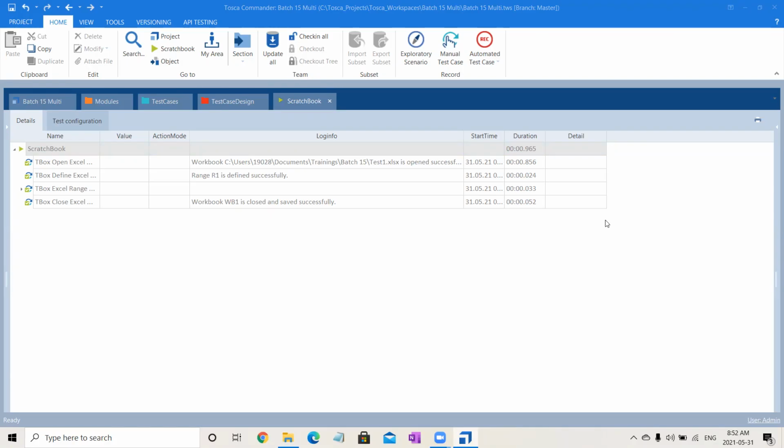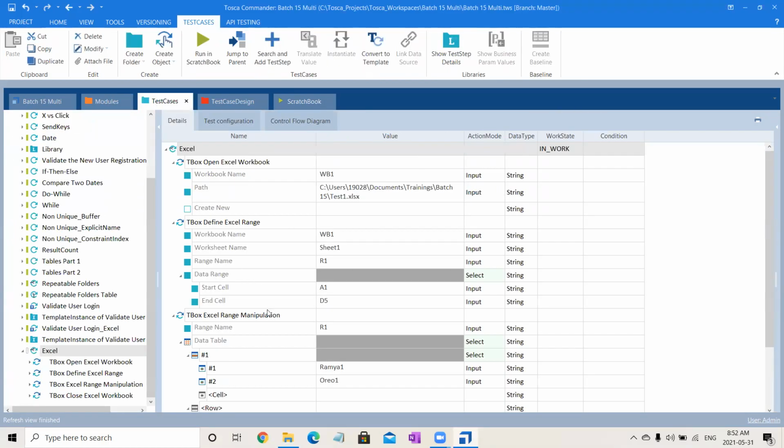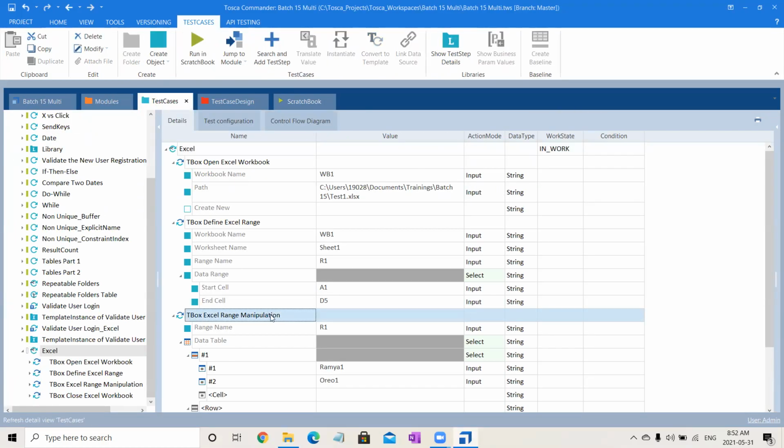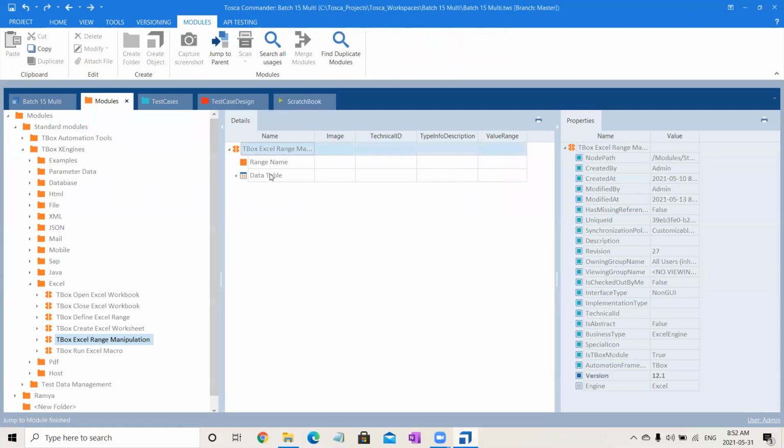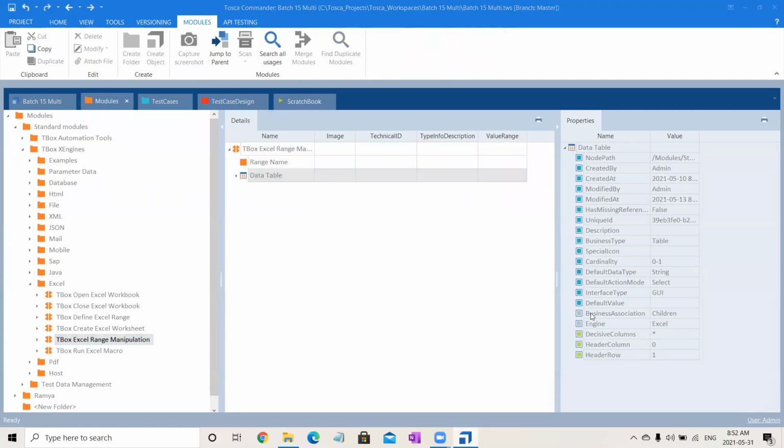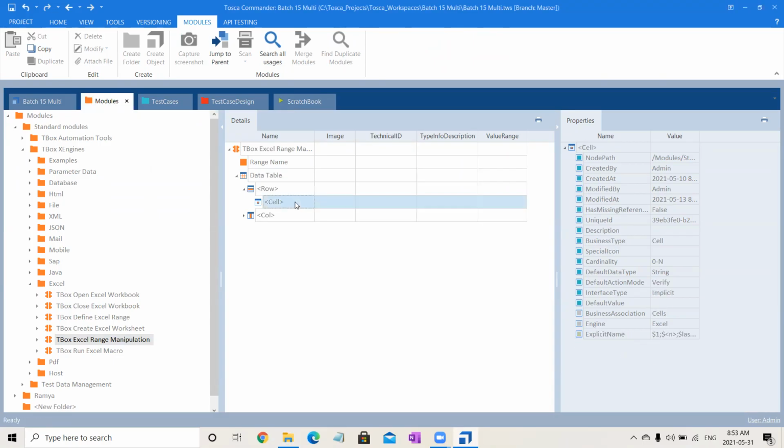No, I don't think it will work. Okay. You can try. I never tried it. Let us see if they declare something. I'll just go to the standard module. This is the table. They declared one header row here. And what are the names of this header row?